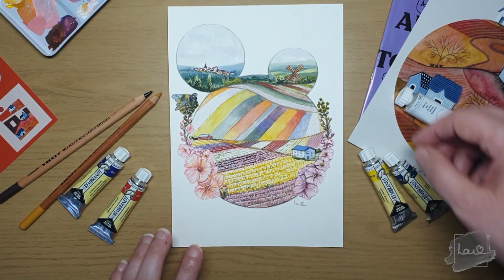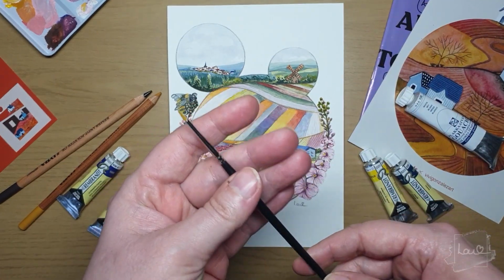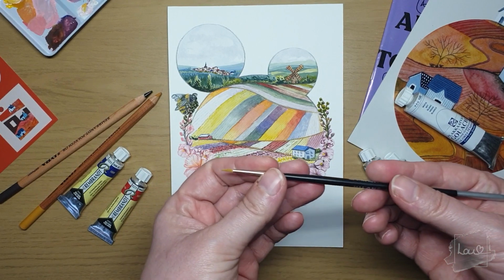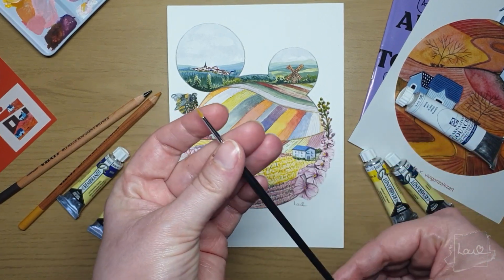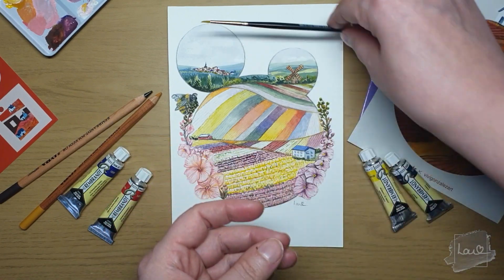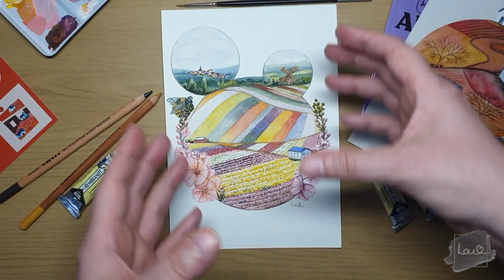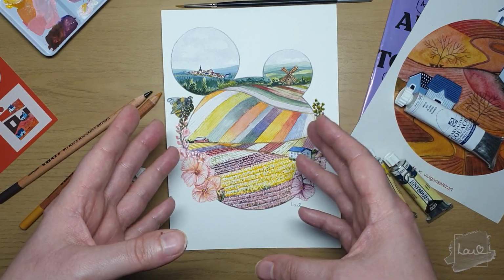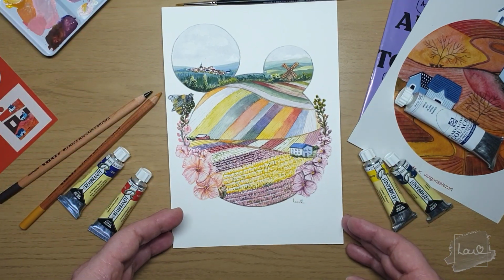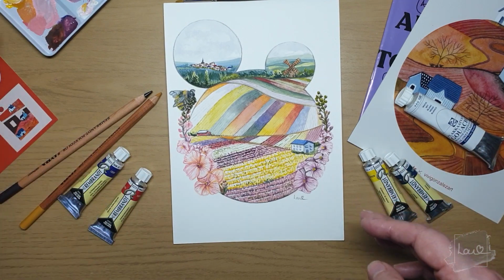Really happy with it. The brush, I would have liked a bigger sized brush, but I'm glad that I still made the time and effort and got the details in this piece. I think it works really well. You have the depth of field there, with the background to the foreground, and I love the colours.